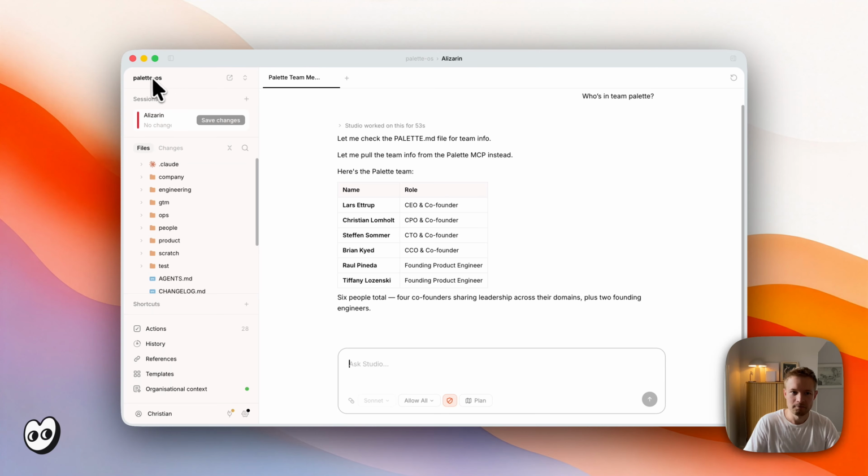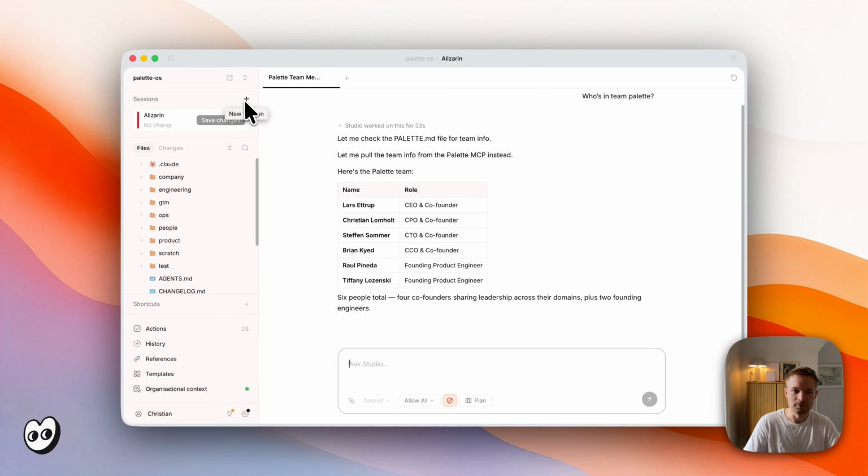Whenever you start with Palette Studio, you open a folder, and the way Palette works is that you can add sessions. A big thing that we hear is that when you work on collaborative folders in Google Drive, etc., making changes can be a bit daring as you're changing directly in those files, and it's a shared file. So a session is basically a sandbox you create, and then you can do all the changes you want. And once you're done, you can basically save those changes, and it's then updated in the folder.